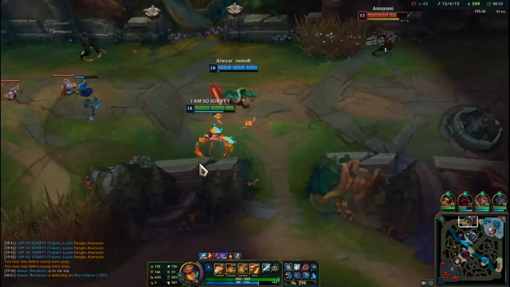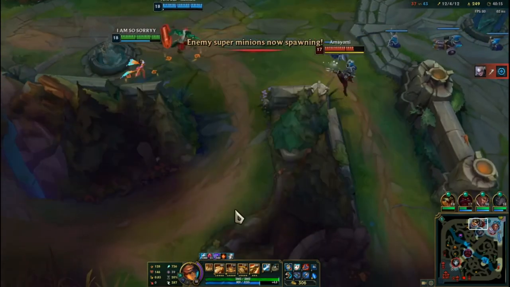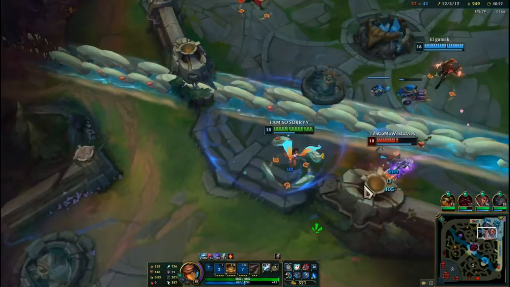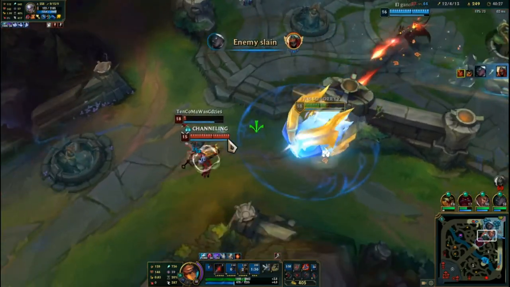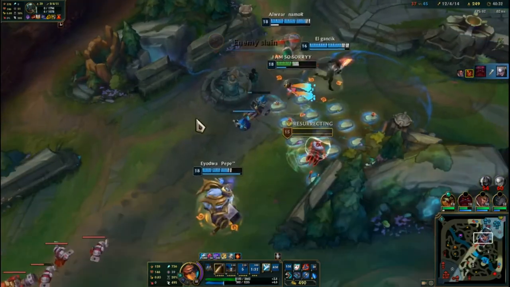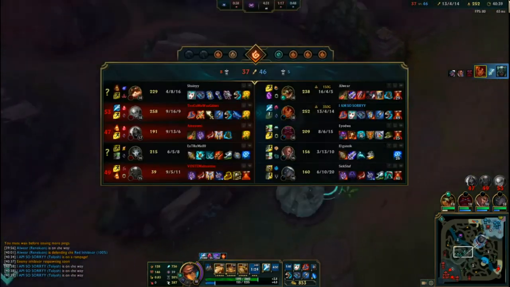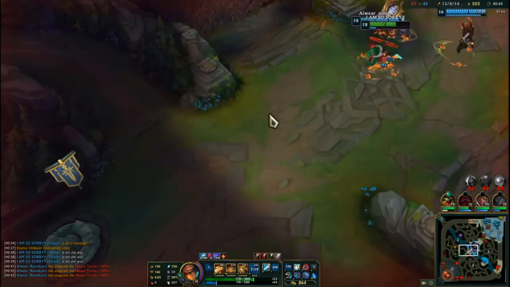We have a Diana in our base, which is a problem. Two inhibs for her. But Ornn is on for some god reason onto the mid. Okay. I think we can end now. Okay, end. Don't have mana again because I don't play with presence of mind.